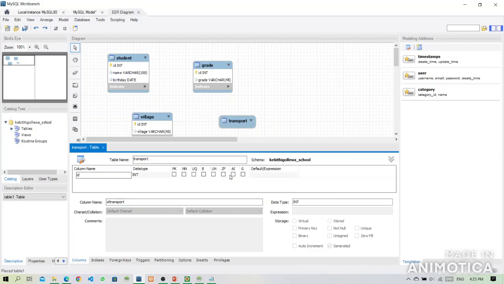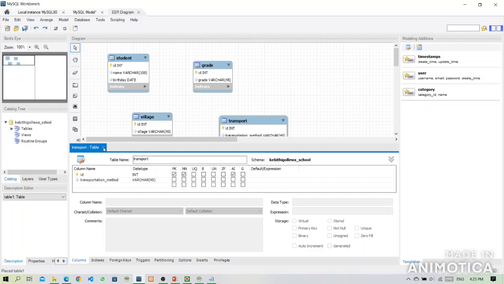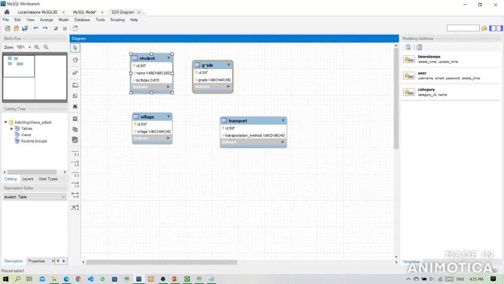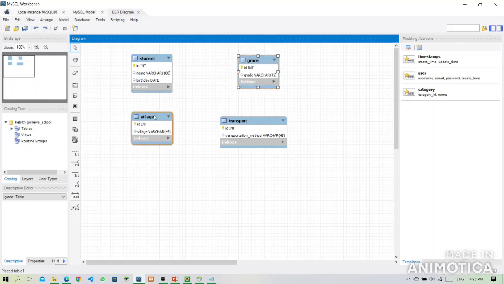ID auto increment, transportation method. Okay, we have now created the tables.